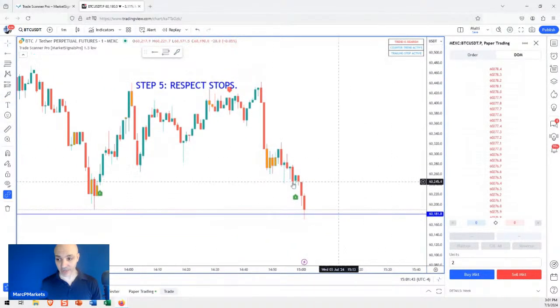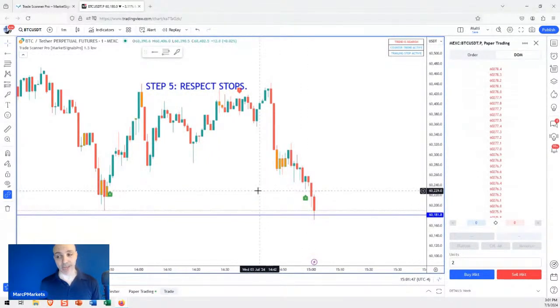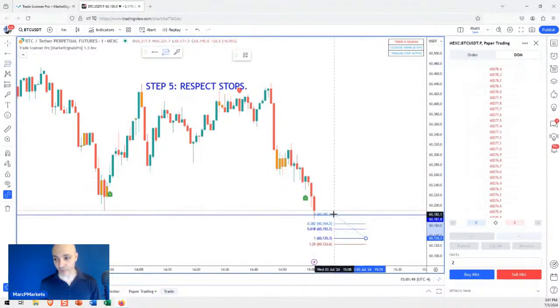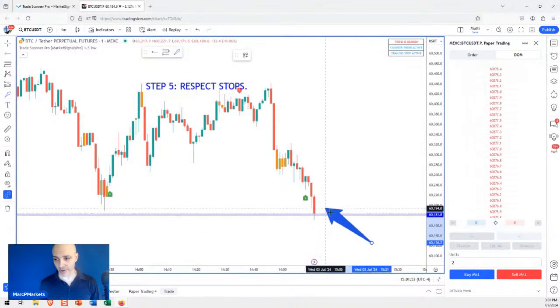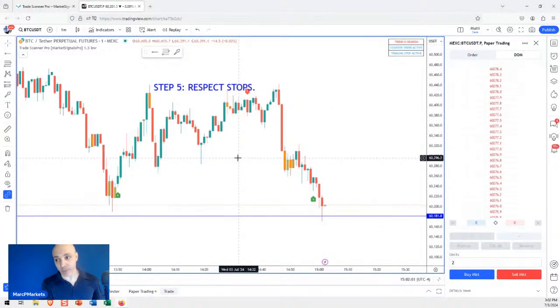Now, I'm not going to be in a hurry to get back in. I'm still waiting for longs because that was our plan earlier. And I'm going to wait for another signal. Oh, that's the wrong button. I'm going to wait for another signal in this area here. We're fooling around right at the support. Okay, so once again, I'm not reacting. I'm preparing for my next trade based on the information that we've uncovered from the first 4 steps. So step 5 is complete.